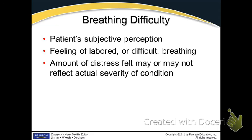I've been to patients' houses before. The complaint was difficulty breathing, but when we walked in the house, the patient they called 911 for was screaming at the top of her lungs, cussing at her daughter. She was sitting on the floor, but she was still screaming at her daughter. So when I came in, my perception was, well, who's the one that's having difficulty breathing? That's what we're here for. And Granny on the floor said, well, it's me. It's like, well, you don't look like you're having any trouble breathing. You're screaming at this poor lady here.